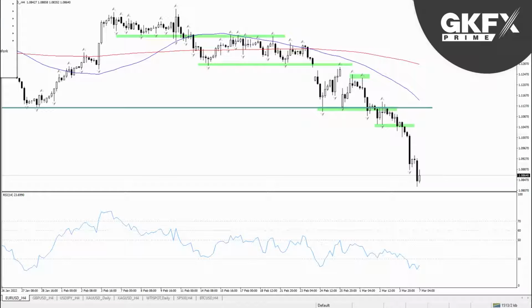Opportunities from here, well, obviously it's difficult to buy right at the bottom of an extreme move. If you do get a big move lower like that, into oversold territory like we are now, then you actually tend to get bigger bounces. So we may be on the cusp of a bigger bounce from these oversold levels.